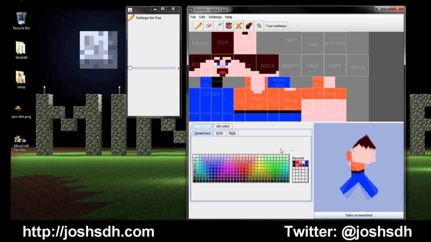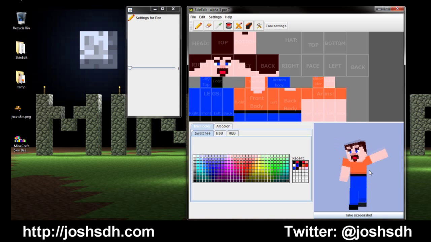I don't get too much into the details of the clothing. I do like to put like a little border sometimes, so maybe like take a red here and we'll outline the collar. We could do that. Again, it's up to you. I don't really need to do it right now, so we won't, but just as an example. So that's a super quick version of a skin. You want to add a foot down here so your shoe can show up on the bottom of your feet. There you go. And that's the quickest way.